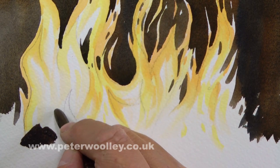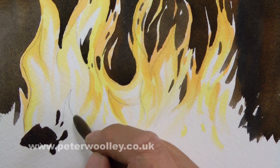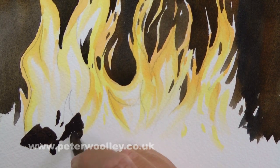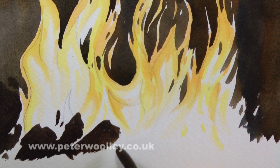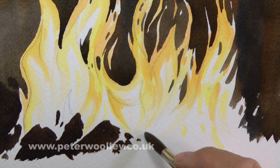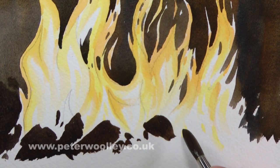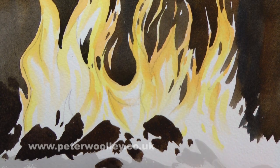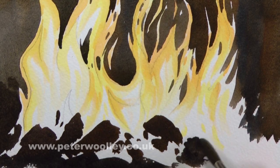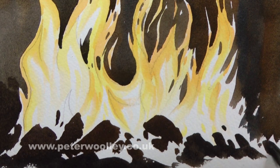And let's not forget about what's happening at the base of the fire. If it's a fireplace, then there would be coals or logs crackling away. The point is, whatever you place at the base of your flames, they too need to be dark. So I'm continuing to use the heavy burnt umber and French ultramarine mix for this purpose. Once again, repetitive patterns need to be avoided, and it's important to concentrate on the spaces between the brush marks and not on the brush marks themselves.